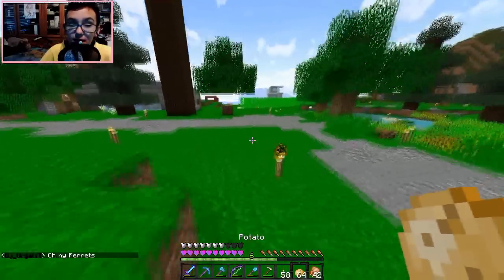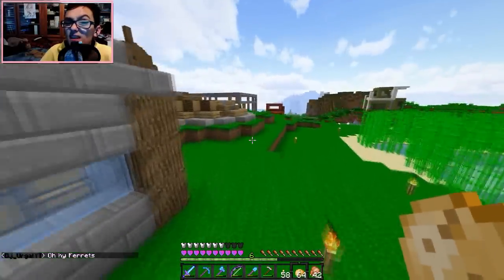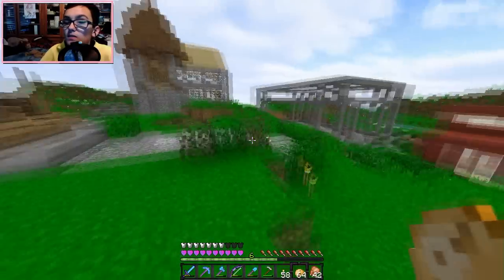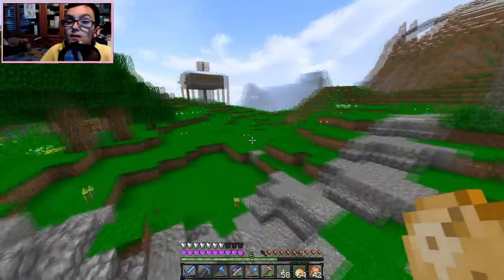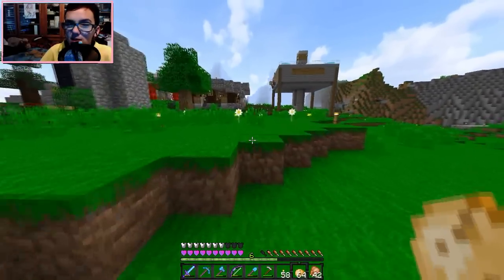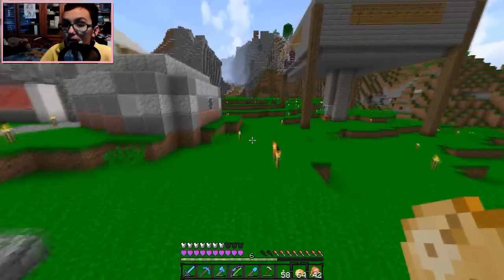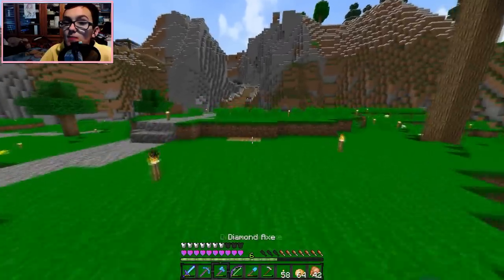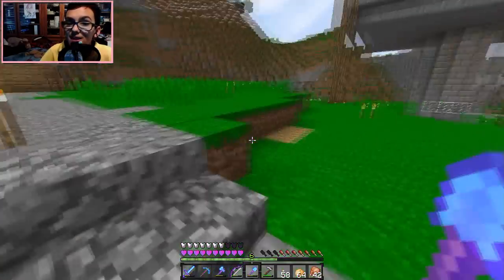Where should I make the rainbow? Maybe around here. Maybe in front of the iron golem farm, because the iron golem farm is ugly, so we'll just kind of block it off with our beautiful rainbow. The rainbow isn't so, oh, what was I gonna say? It's not so pretty. What are you talking about? It's a rainbow, gotta be pretty.